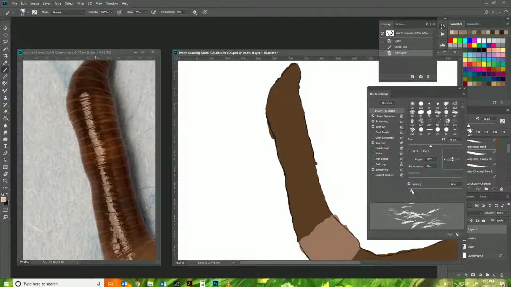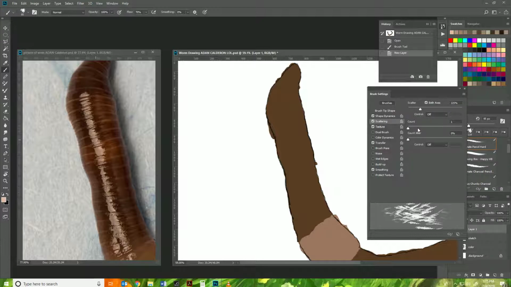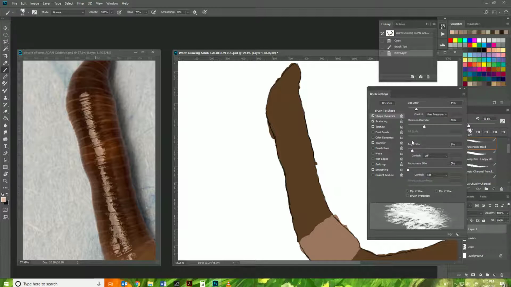Now I'm going to get my size up a little bit. I'm going to bring the spacing so it's a lot closer together. I can change with the scattering settings how much of it is going to scatter, and the jitter of the count, which means is it going to clump together. I can go into my shape dynamics and adjust the angle. I don't want to though. I want to keep this one pretty much the same angle, but I can give it a little bit of a jitter. You can see the more I go this way, the more it'll rotate all over the place. But I'm just going to give it a teeny bit of a jitter.